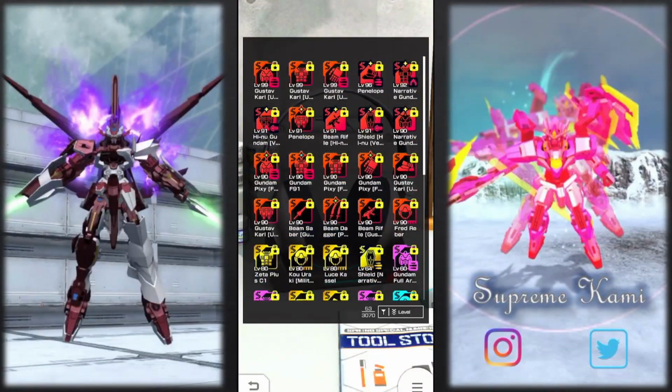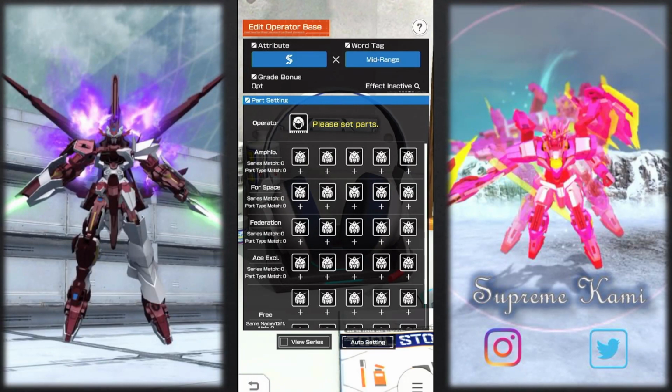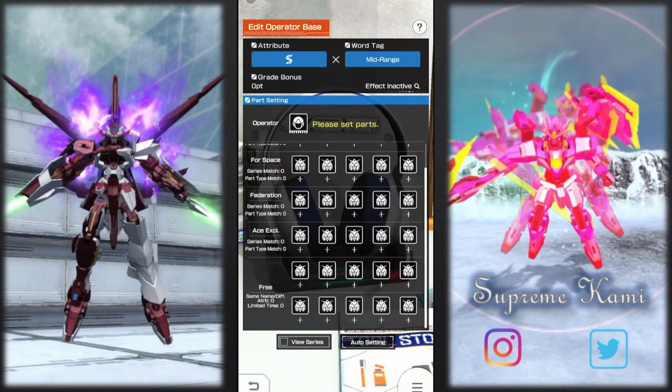Federation definitely has some pretty decent parts right here as well. But obviously, if you guys are going to be summoning this week, for example, you can definitely take whatever parts are available and just slap them onto right here, and this will give you an enormous boost. So that's pretty much how the operator base is dedicated to those who are able to, let's say, manage it well.